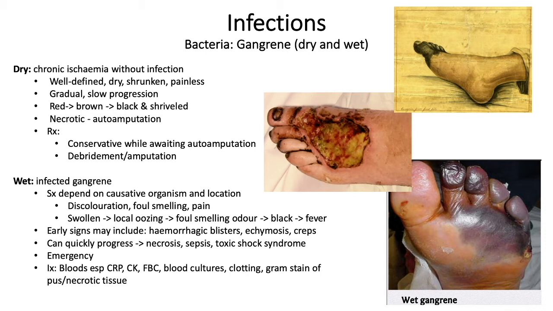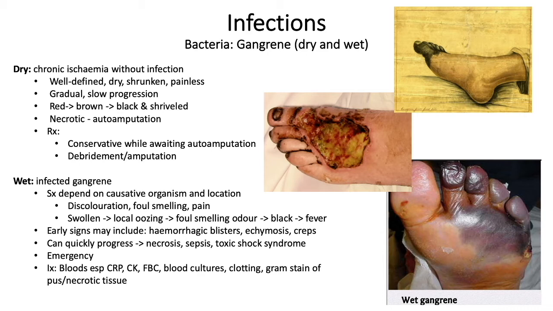An important consideration of dry gangrene is that it can progress into wet gangrene. So wet gangrene, the bottom two images show this. This is where the gangrene is infected. It's colonised by necrotic bacteria, and in general we see swelling from that local infection, which stops blood flow, and this blood stasis facilitates bacterial colonisation, and it also means the immune system is less able to reach the infected area.